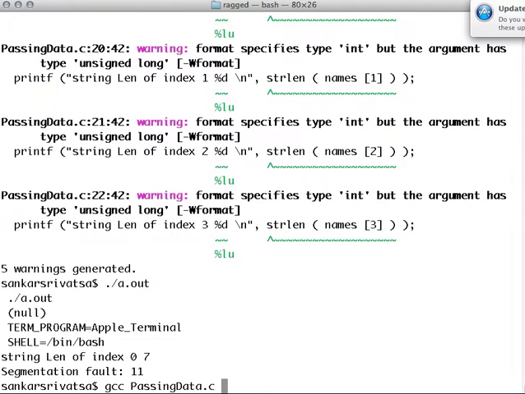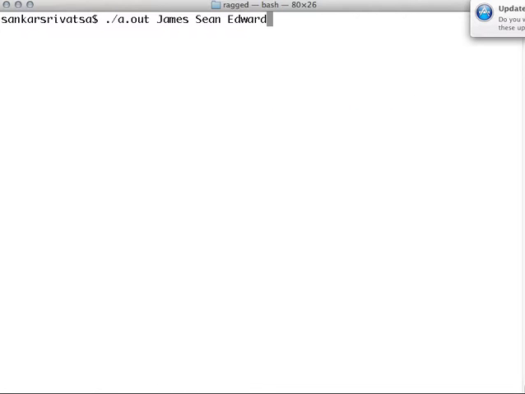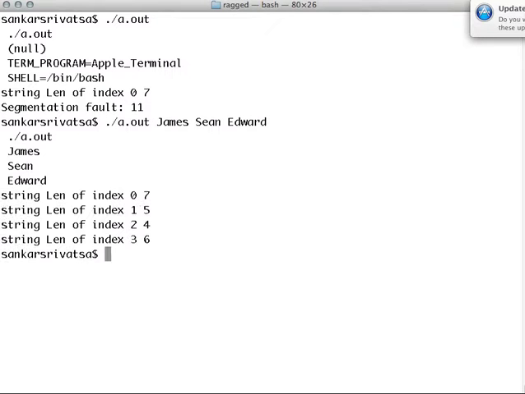Oh, I have to pass the data. Alright, you see now here when I don't give anything, okay, let me clear this up. When I don't give any parameters, it crashes. So you have to give parameters.